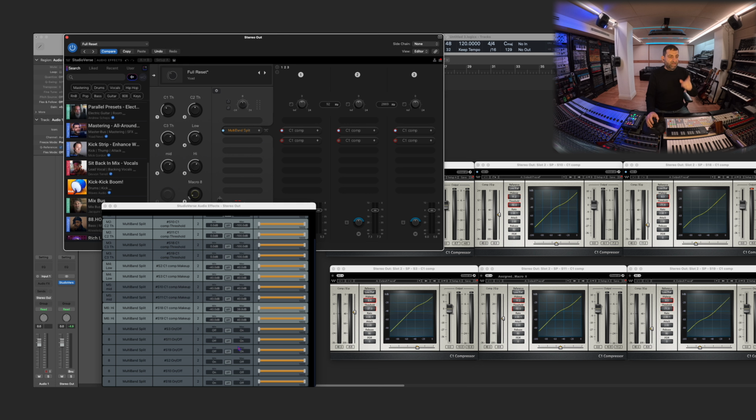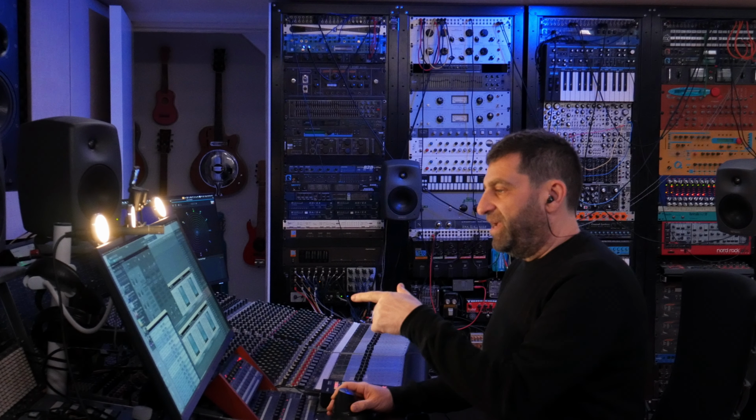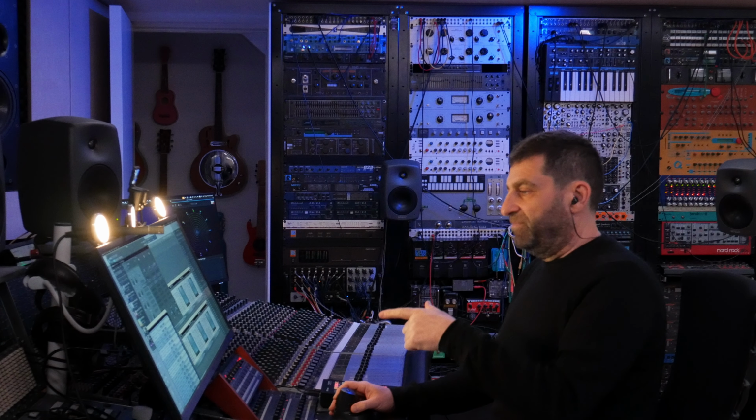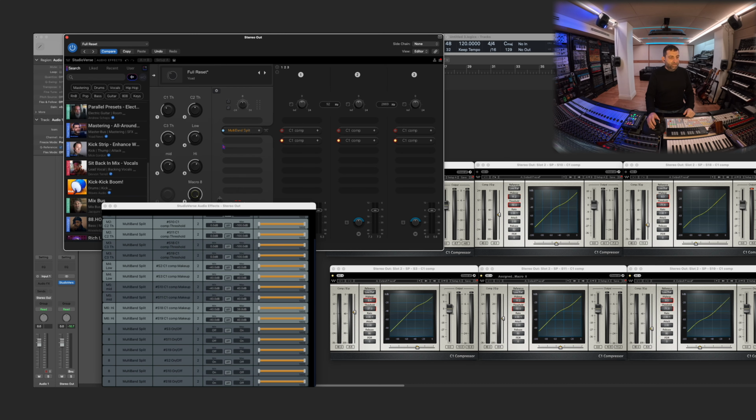So when the knob is turned all the way down, the non-sidechain compressors are active. And once I pass the half point, they switch off and the other compressors kick in. So let's try that.